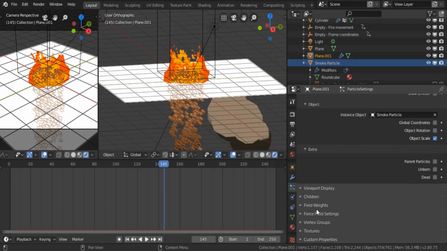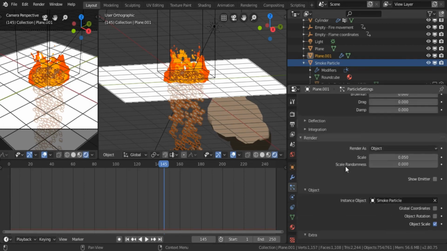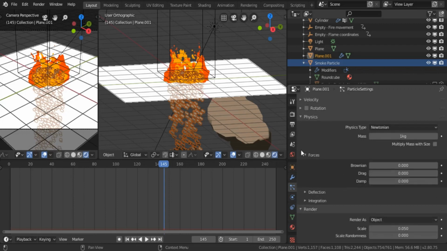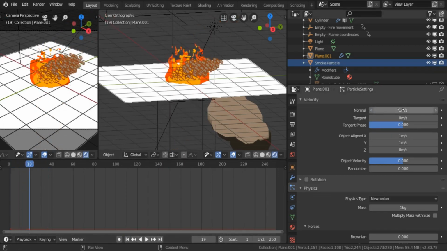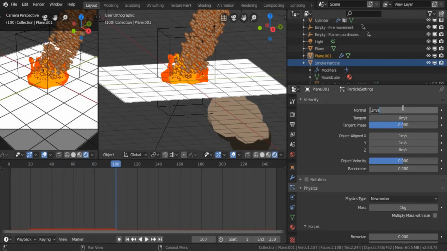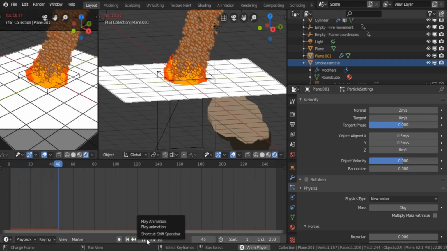And it's under field weights. I basically turn off gravity. And I wanted it to kind of go in a diagonal direction. So it's up to you how diagonal you want it to be. I like upping the normals and just setting my X and my Y. So let's make this one 2 and then these 0.5. See, whenever you do a tutorial, you have to kind of re-troubleshoot some things.